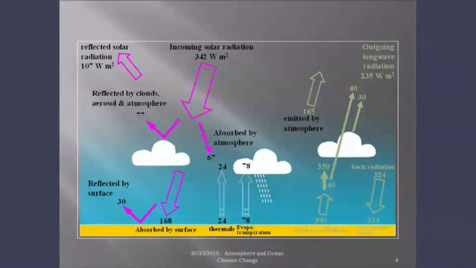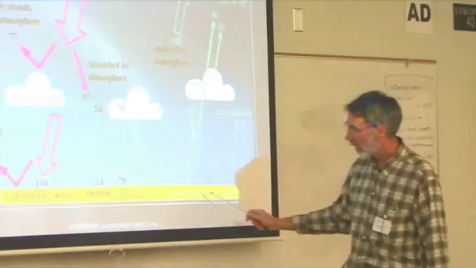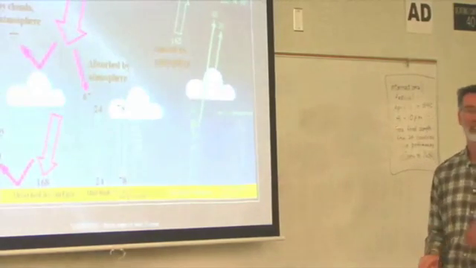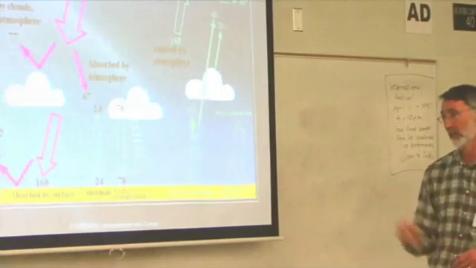Then the surface emits IR, some of which passes through the atmosphere and goes to space. But most of that's reabsorbed in the atmosphere. And then the atmosphere is remitted back down, and the atmosphere is emitted to space. And then within the Earth system, there are other complicated physical processes that are moving this all over the place.